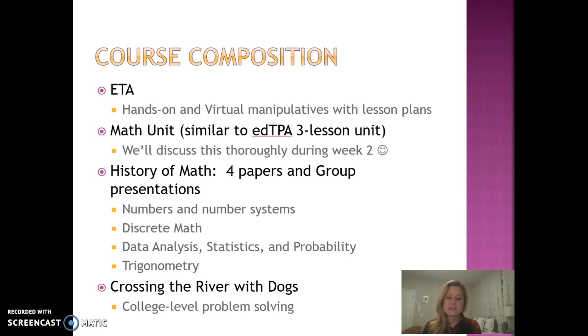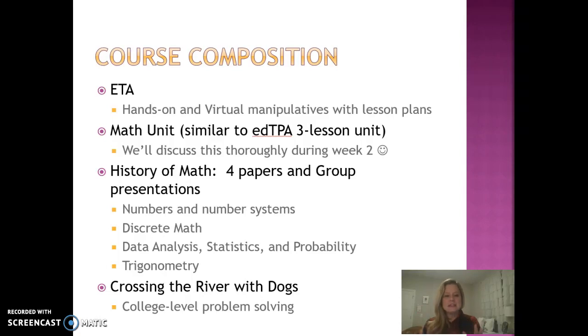And the National Council of Teachers of Mathematics wants math teachers to have a thorough understanding of math history in 7 overarching areas. We look at 4 of them in this class, and you will look at 3 in other classes. You've already looked at and you've written a report, or you will be, for Dr. Burton dealing with the history of geometry in your geometry course. And then he will be doing similar assessments of algebra and calculus in your history of math class.